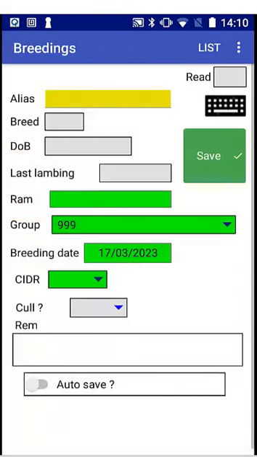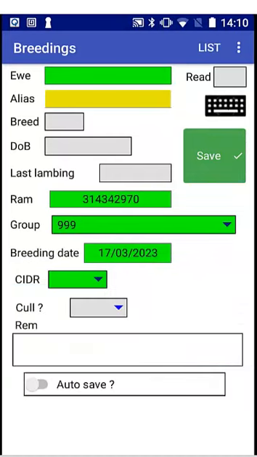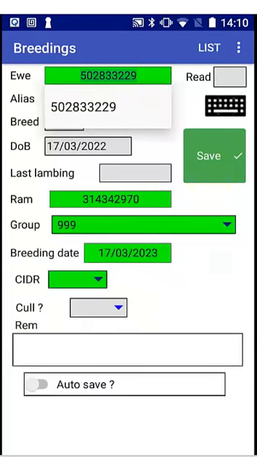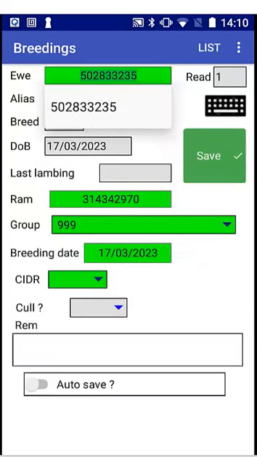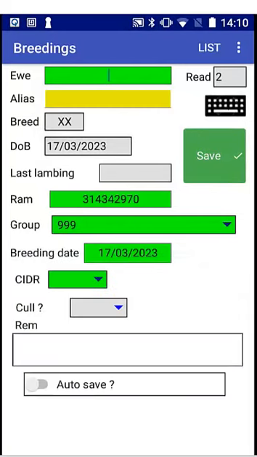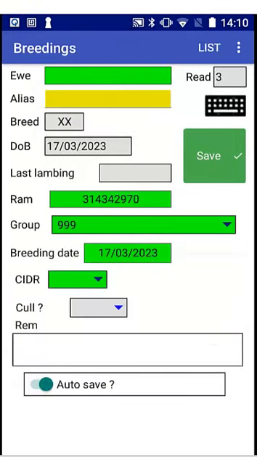First of all, we're going to do some breedings with the animals we have. So when you breed, first of all, you have to enter the ram number, either by scanning or by entering the last 9 digits of the tag there. So you enter your ram, and then in the ewe section, you scan or you enter your ewe. And we've defined also a group and a breeding date, obviously. And all you have to do is click on the Save button. You can also use the alias as your number, but you need a number in the tag section.